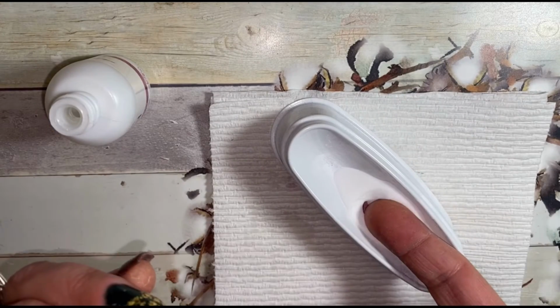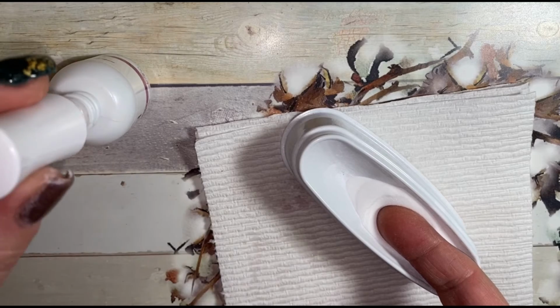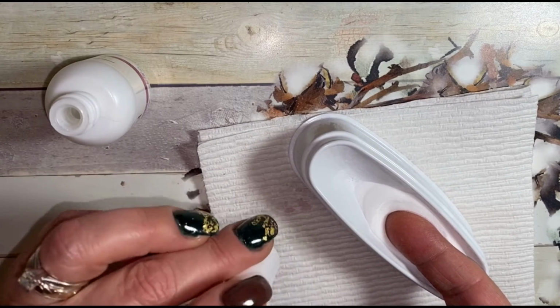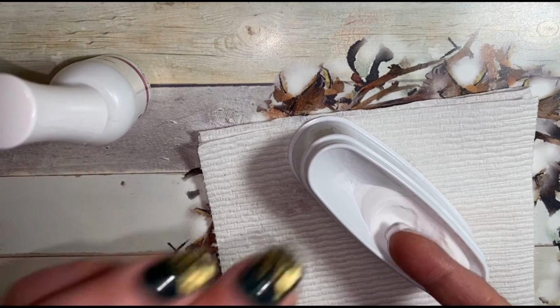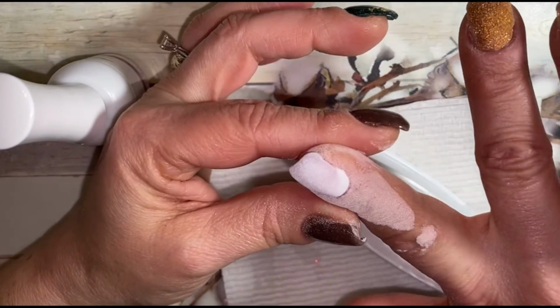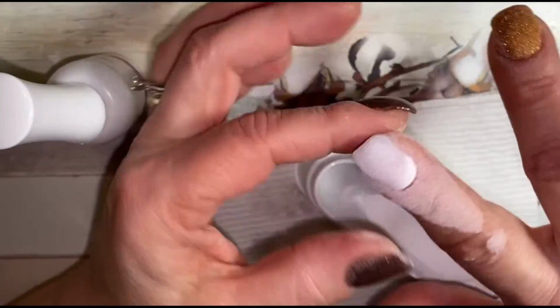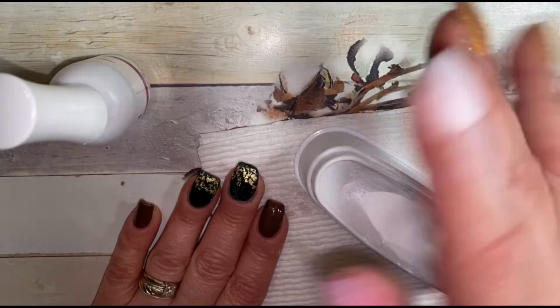And just going to lay that right into my clear. And make sure I wipe off my brush. I'm going to grab a little bit to wipe. And tap over my well. And I'm going to check my cuticles just to make sure I didn't get any around my cuticles or my sidewalls. And I'm going to be finishing clear capping, and I'll be back.